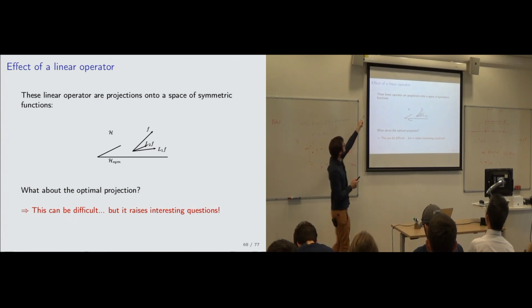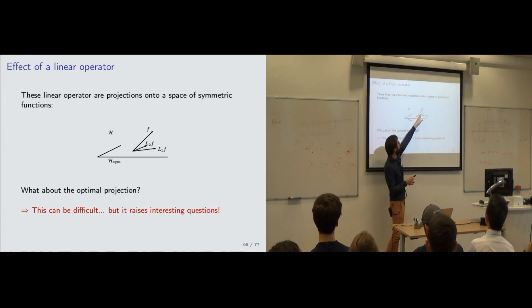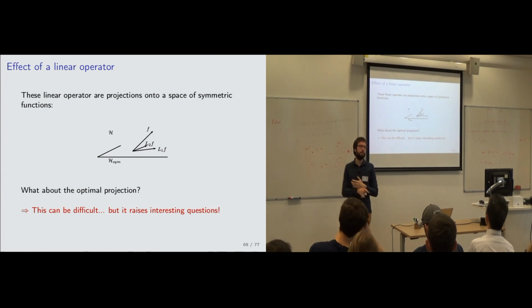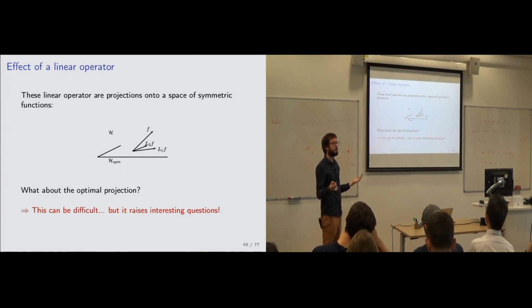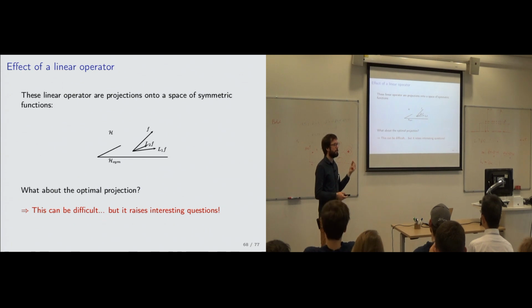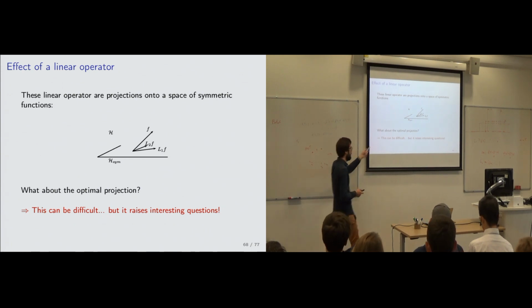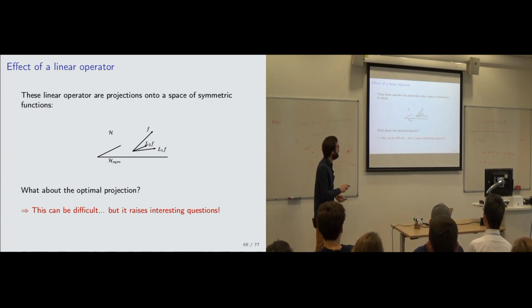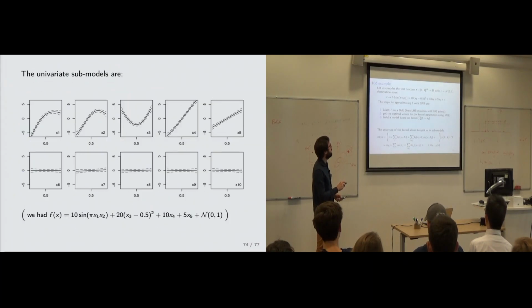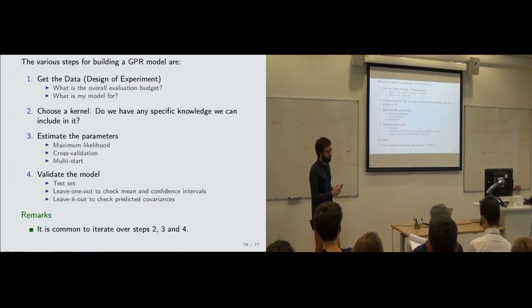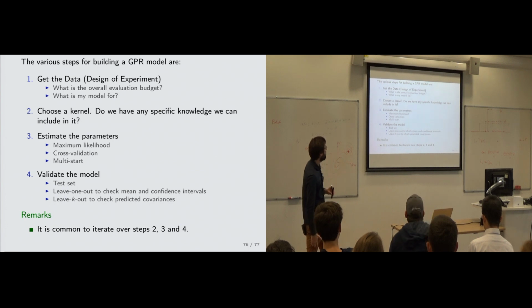So yeah, we have linear operators that can take a function and make it symmetric. We can build many operators that will do that, and the question is whether one of them is actually optimal for the GP we have. Can we extract optimally the symmetric component of a sample path? Sometimes we can answer that, but it really depends on the covariance function. So that's a very interesting question. I'm going to skip this part and the sensitivity analysis and just jump to the conclusion.